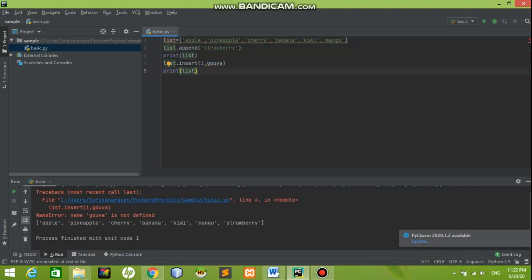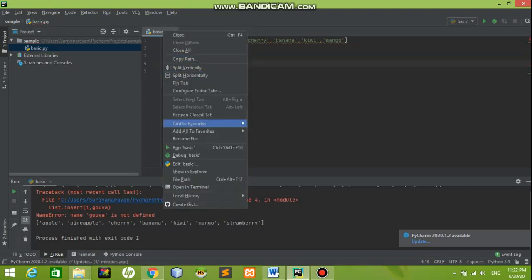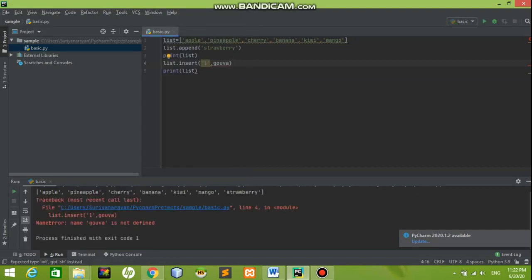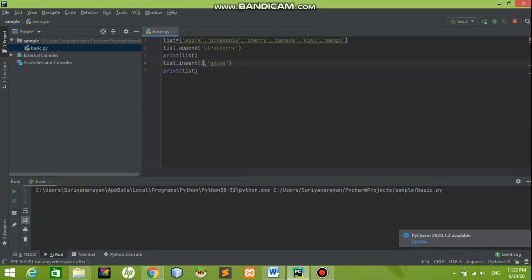Okay, why am I getting an error? I hope you may understand what error I made. Now Goa is added in the first position.